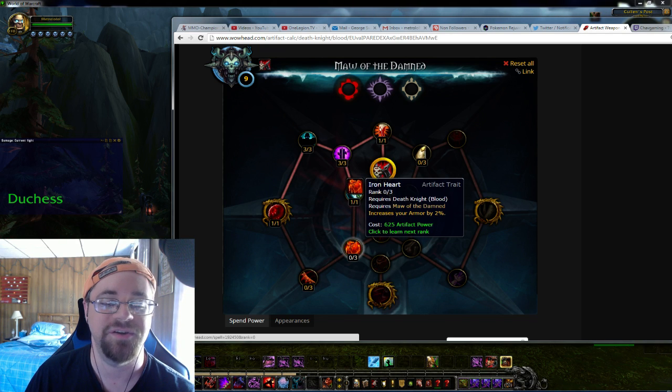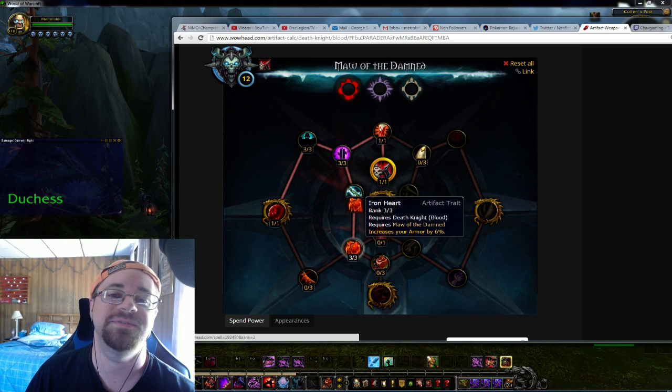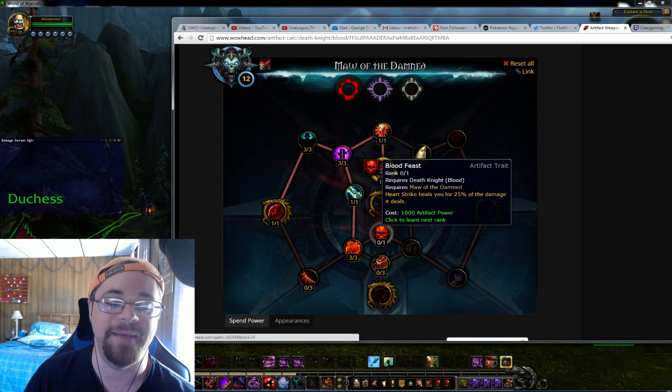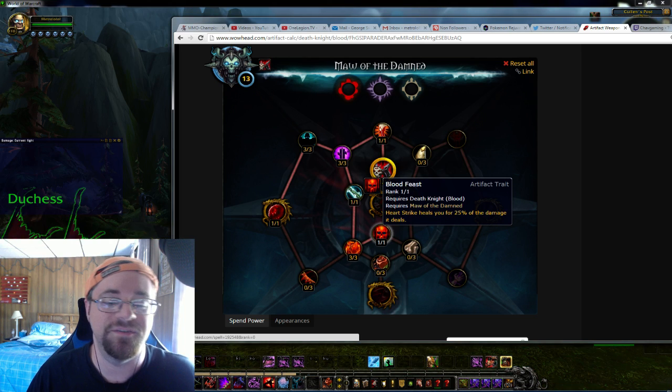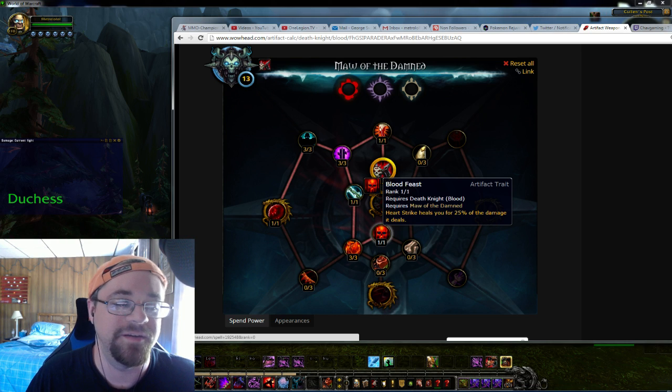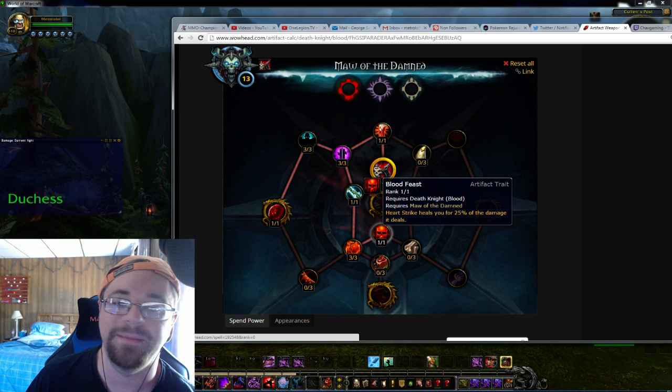From there, we still have plenty of points to be put in here before things start getting exponential. Iron Heart is next for a very specific reason. Armor by 6% is actually probably the best defensive one on this, like the regular ones that you can get. And then from here, we're going Blood Feast, okay? Heart Strike heals you for 25% of the damage it deals. That is a very, very, very good idea for any Blood Death Knight.